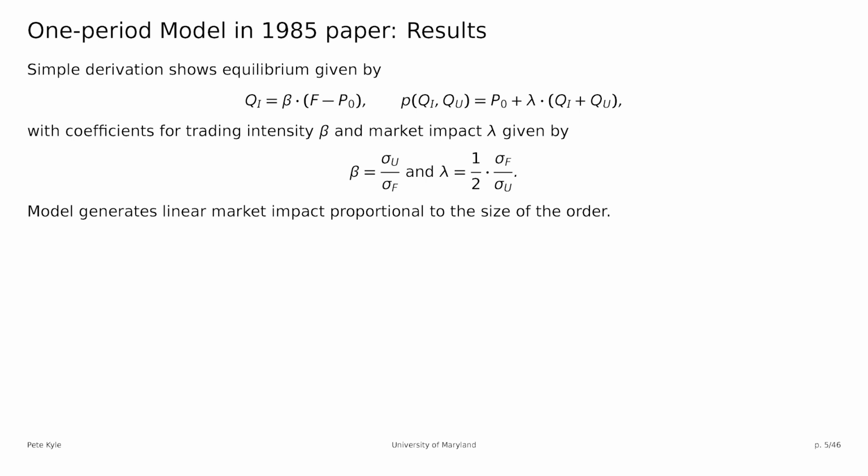And so what happens is that you get an equilibrium that's a game theoretic, a kind of Bayesian Nash equilibrium, if you will, or close to that, in which the informed trader chooses the quantity he's going to trade as a function of this private information, and the market makers choose how much depth or liquidity to offer in the market. The impatience or the size of the informed trader's trade is governed by a parameter beta, and the price impact of the trade, which is kind of the reciprocal of the market depth or the reciprocal of the liquidity that the market makers are providing, is given by this parameter lambda.